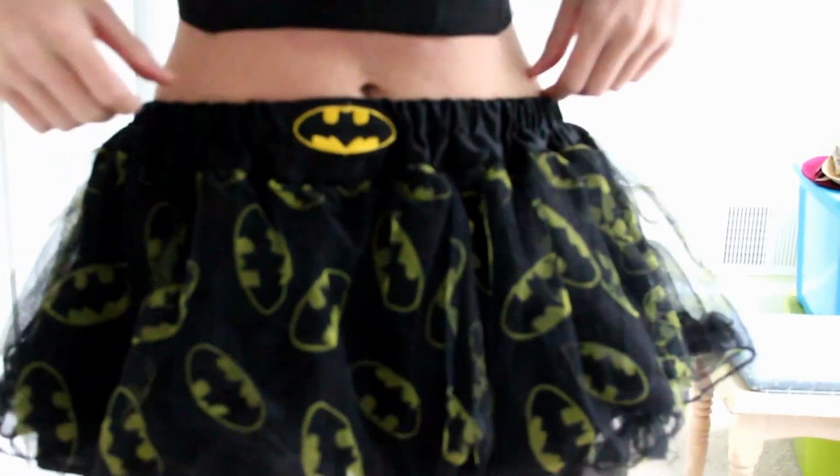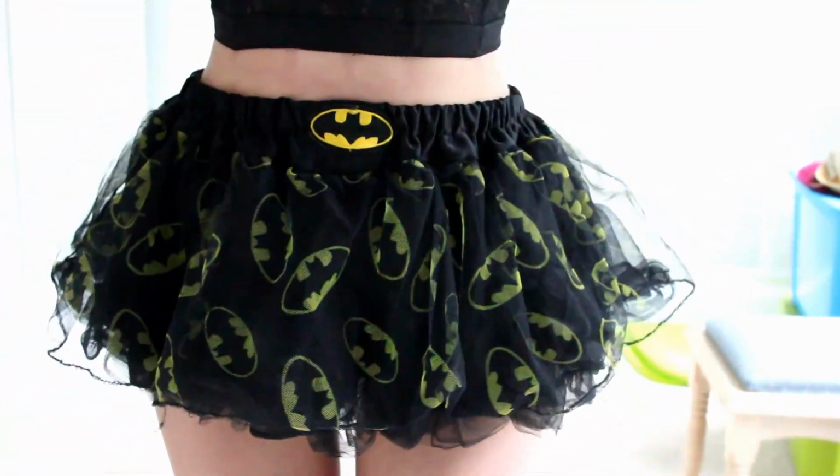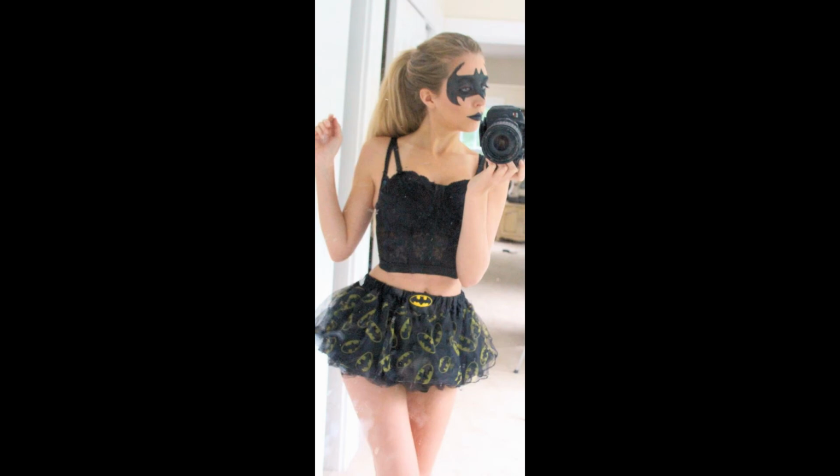This is the Batman costume I have. The skirt is from Hot Topic and the top is a bustier from Nasty Gal.